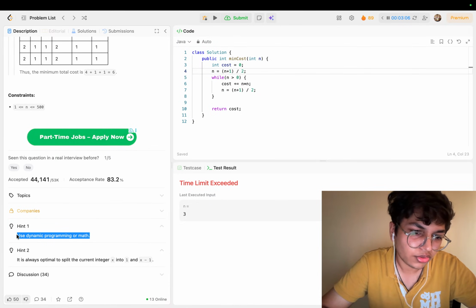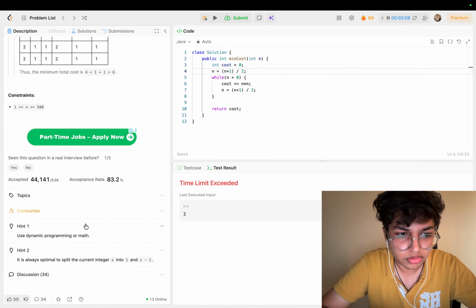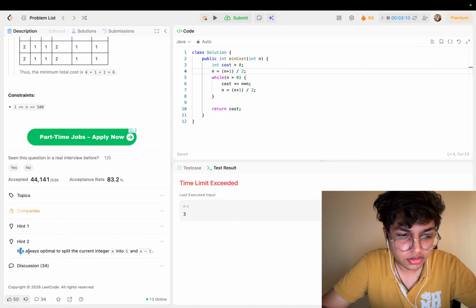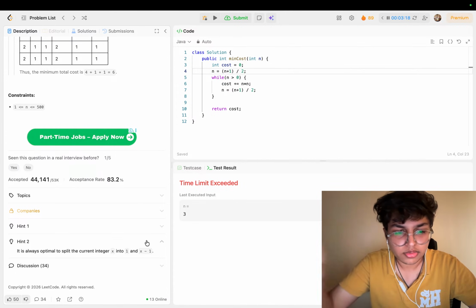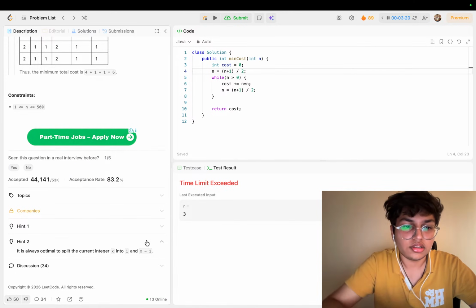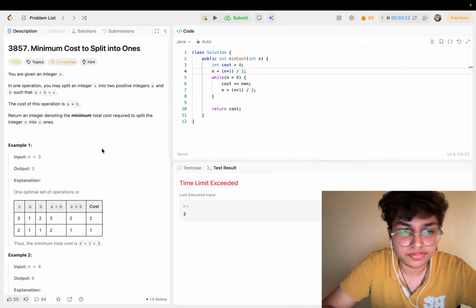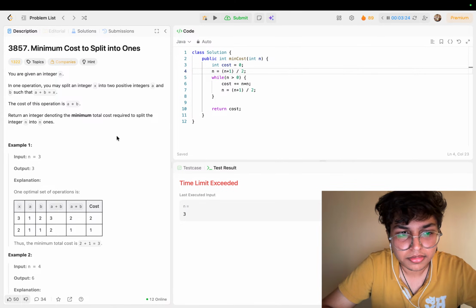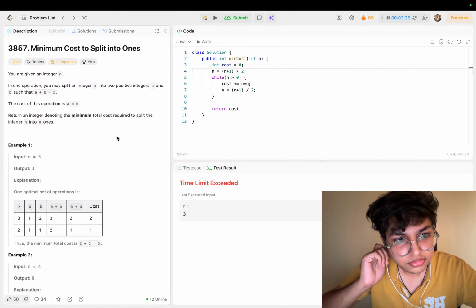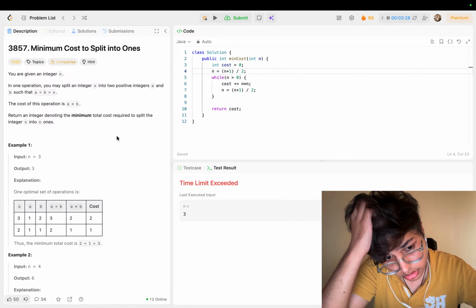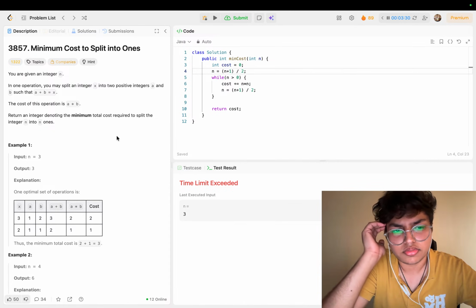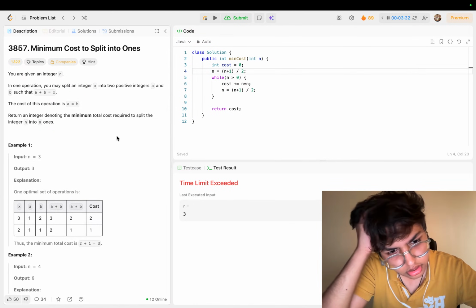I thought of using DP, but I didn't want to use DP. Split the current x into 1 and x minus 1. I even thought of this. That's why I said is it like factorial or something like that.